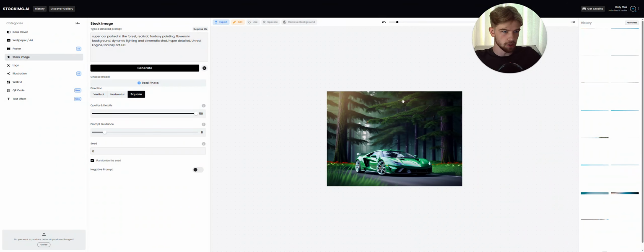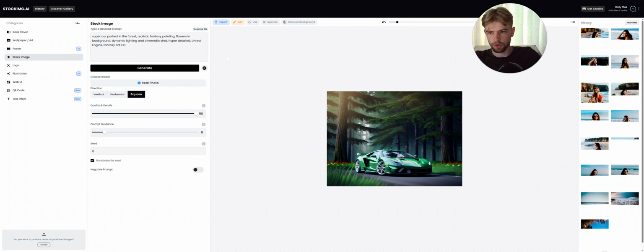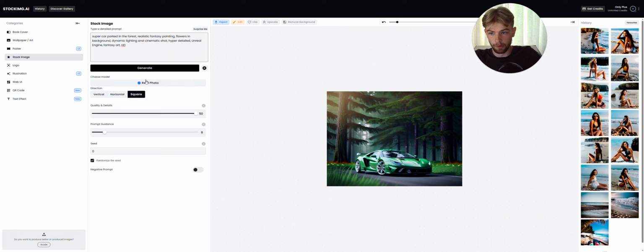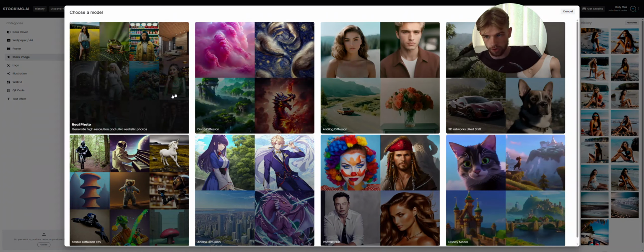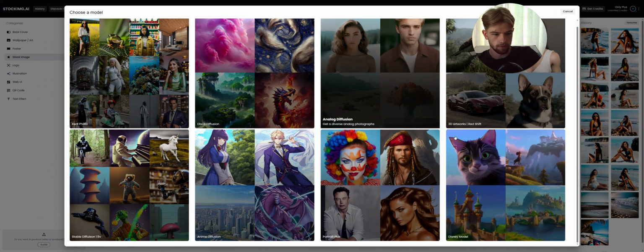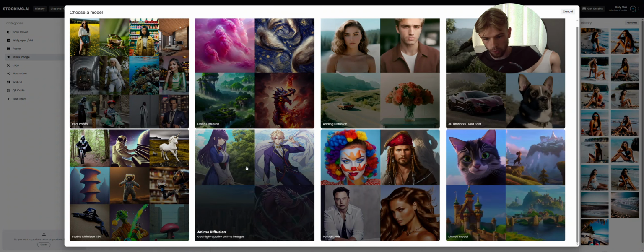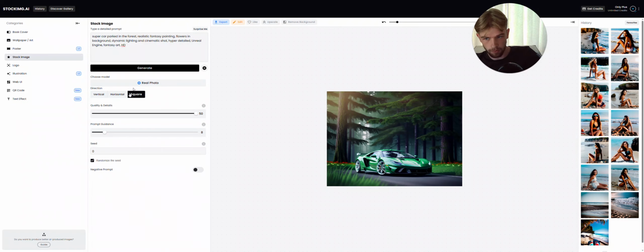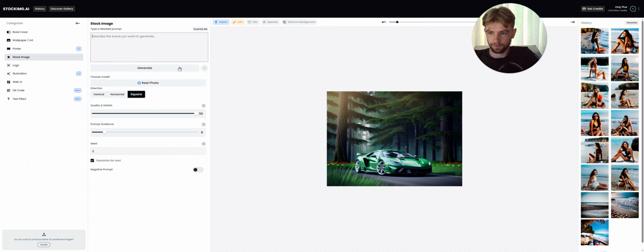Now the reason you click on Stock Image is because you want a realistic image, right? Unless there are obviously alternatives. What you can do is go into real photo and click on Disney model if you want a cartoon, or anime if you want an anime model. Absolutely fine, whatever. So this is the prompt then. You've got all these settings down the side. Choose model, real photo. We want a real photo. Direction, and this chooses the shape of the image you're generating. So we want a square image. Say we're generating for Instagram, we want a square image.